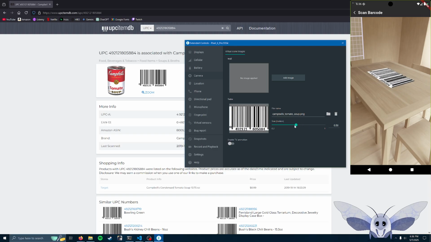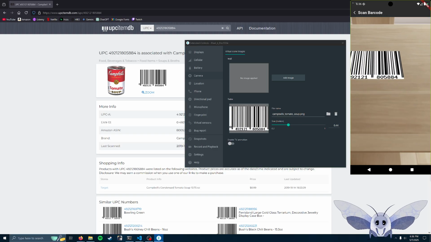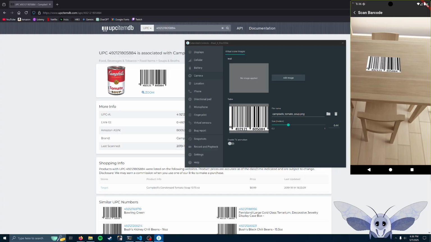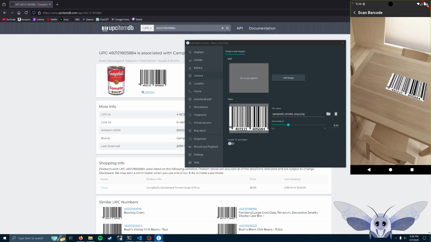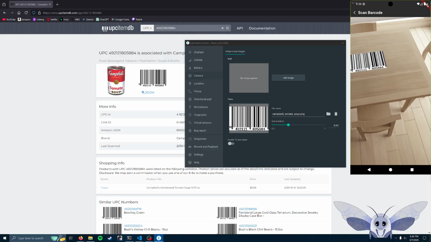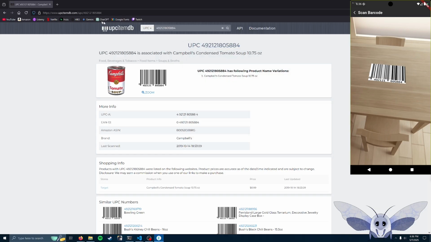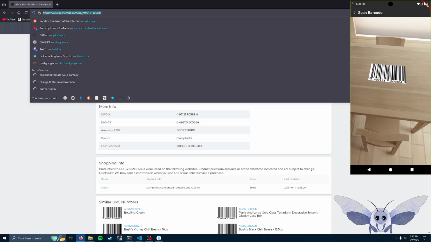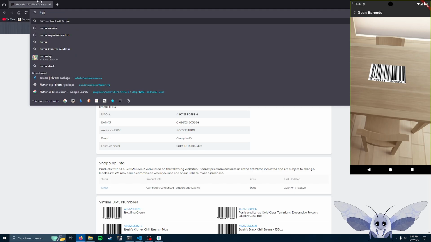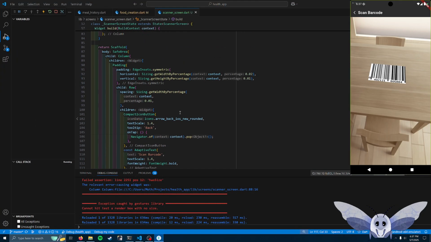And that is a ridiculous size, so let's make it slightly smaller. Okay. All right, let's actually start grabbing the camera frames here.